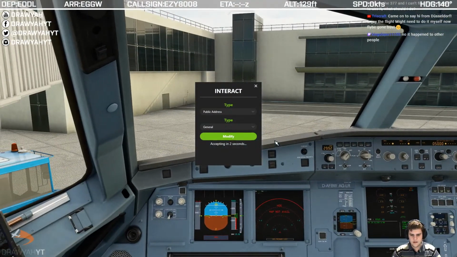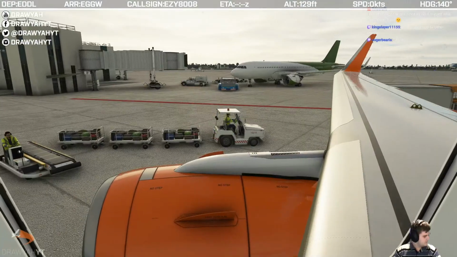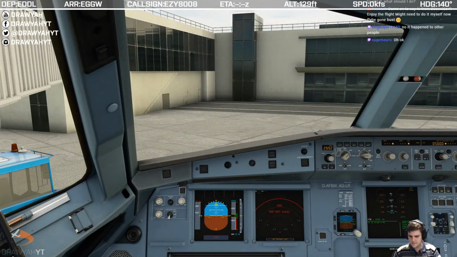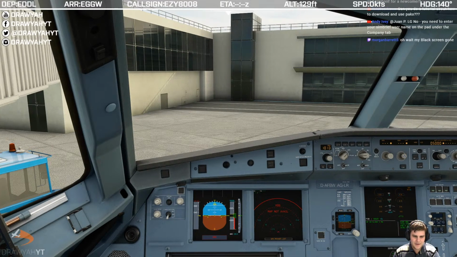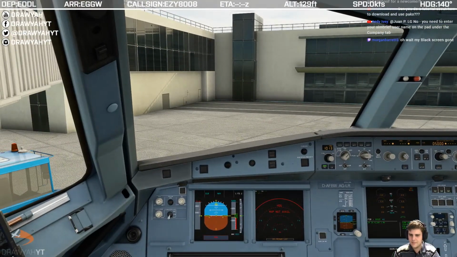So, I'll be addressing the passengers. Good evening, welcome to easyJet flight 8008 from Düsseldorf. Is my microphone buzzing by any chance? No, it's not. There's certainly a buzz in the background there, which I don't recognise from the usual microphone.